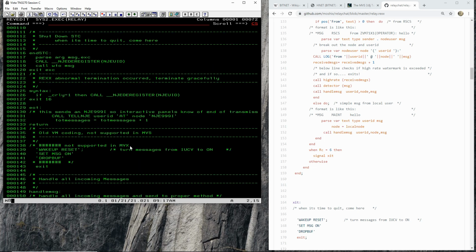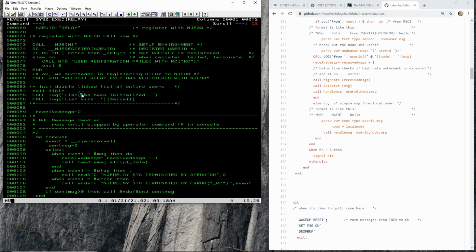So where does it happen? Here. So here is the part where he wrote an exit. As you know, in MVS parlance, an exit means an API. He wrote me an API call, which we call here NJE init, which means I register with Network Job Entry for MVS saying I want to be known as user RELAY. So if any messages for RELAY come to me, don't look for them online on TSO. Instead, pass them to my program so that I can handle those messages.